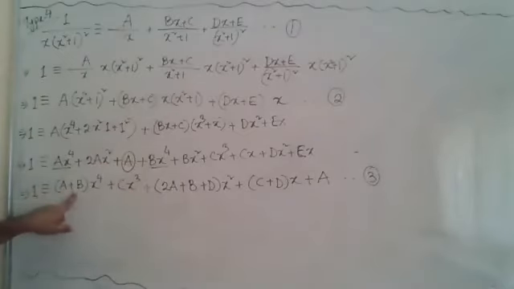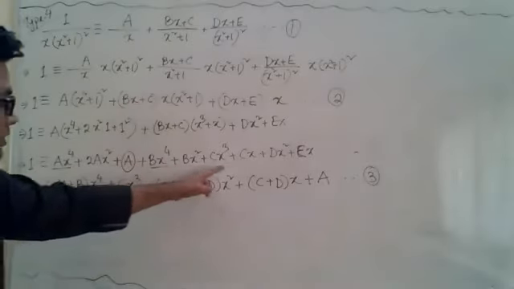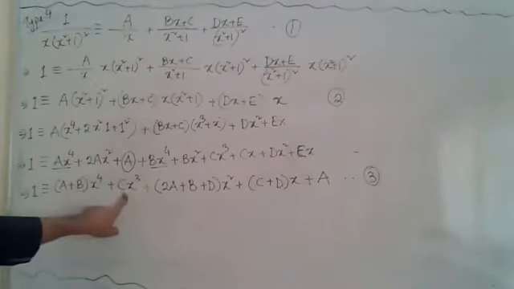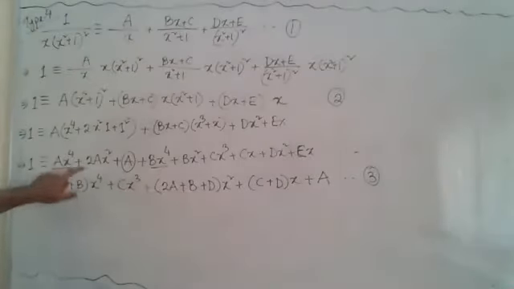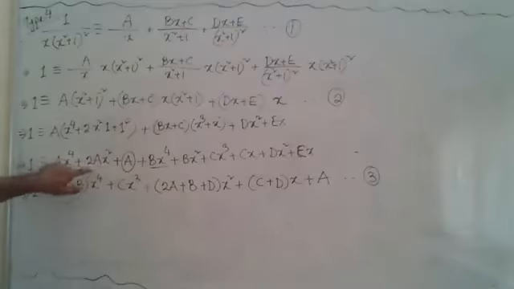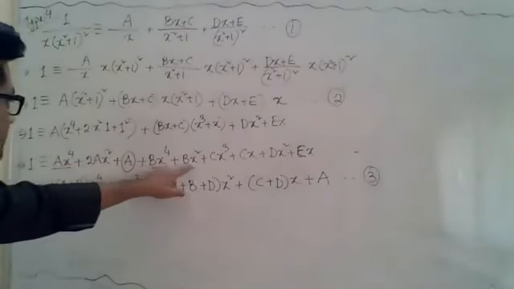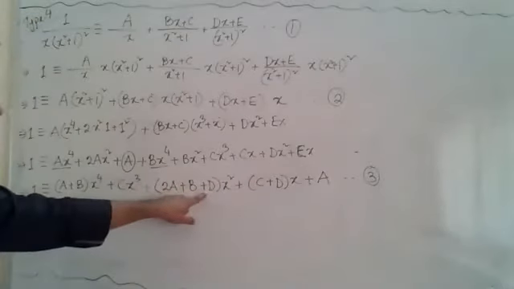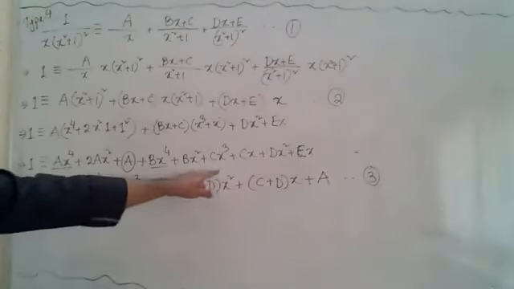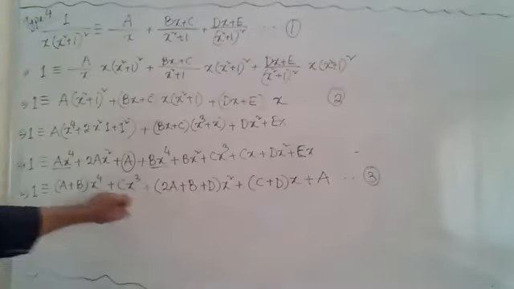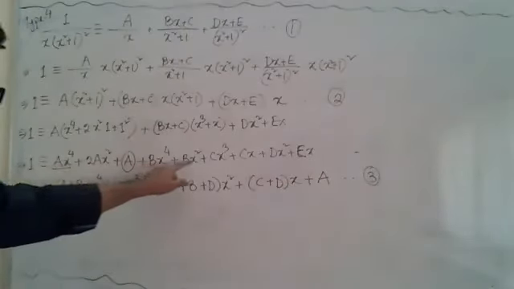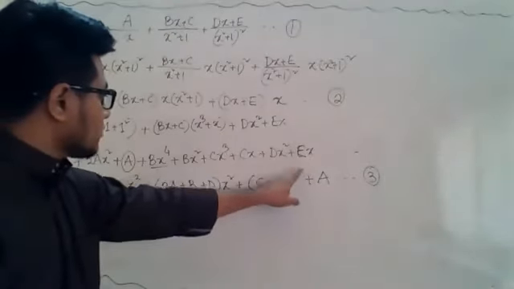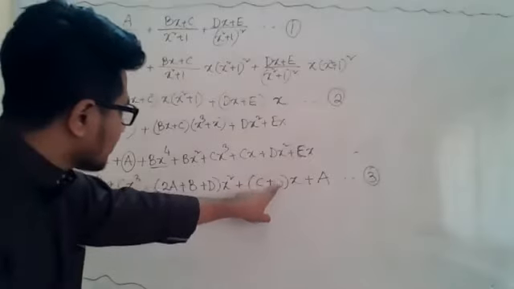Then we have x cube. If you notice, there is only one term with x cube. So I will write that. Then we will have x square. How many x square are there? 2a x square, I have 2a, so I have written 2a. Then next x square b, I have written b. Then again x square, I have d, so I have written d here, right? Then it will be x to the power 1. So where we have here x to the power 1, c I have written x to the power 1. It should be e, right? Right.